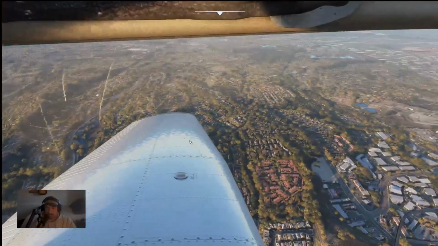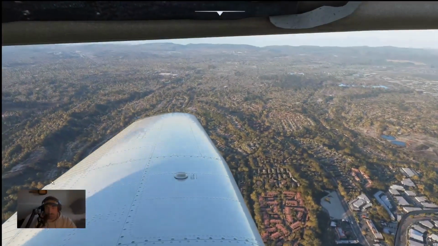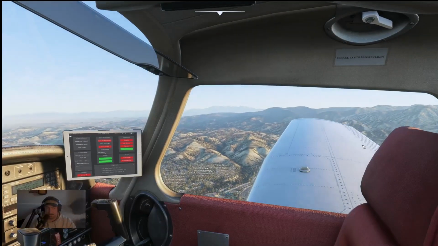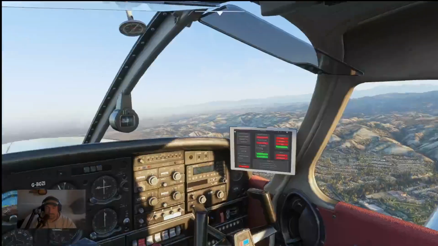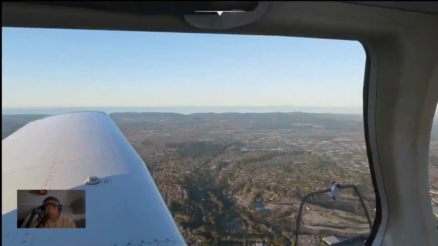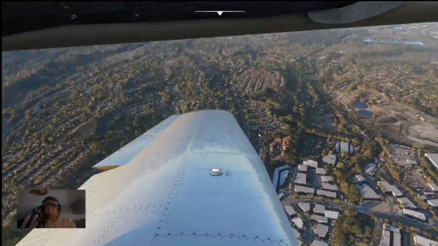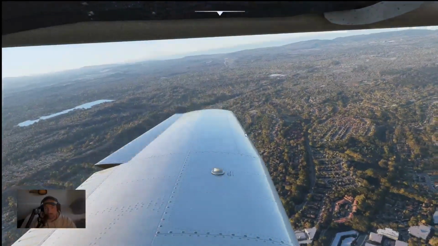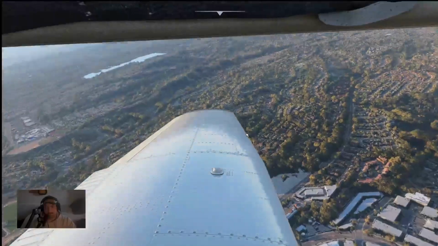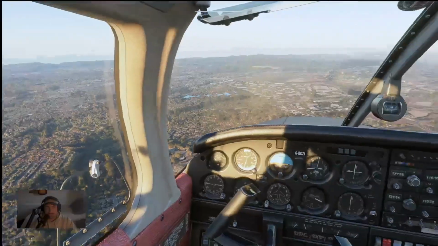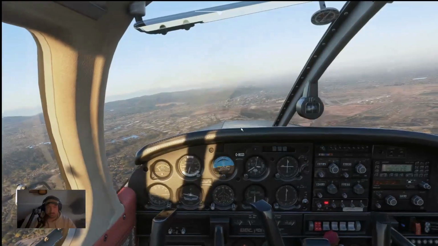Now, the opposite is true. So if I start to turn right, you'll see that the elevator is going down, and then this one is going to go up. Now, it's not really that noticeable in the sim unless I fully deflect the aileron, right? If I fully deflect the aileron, then you kind of see that, that's causing the turns, right?